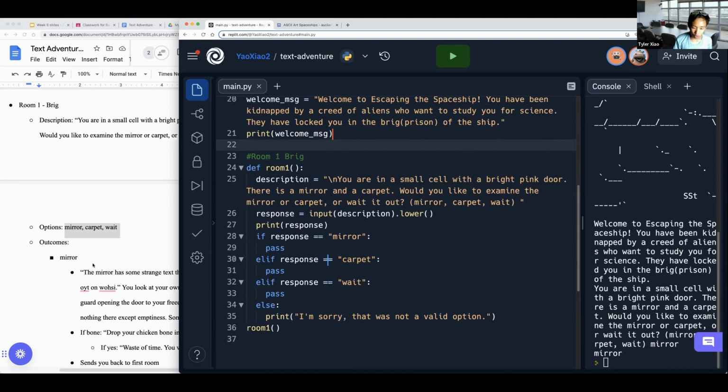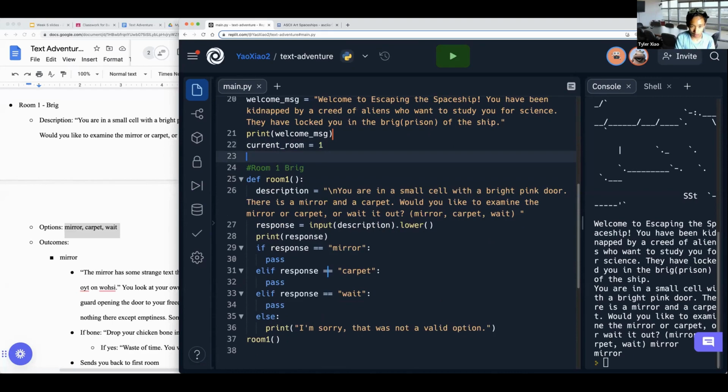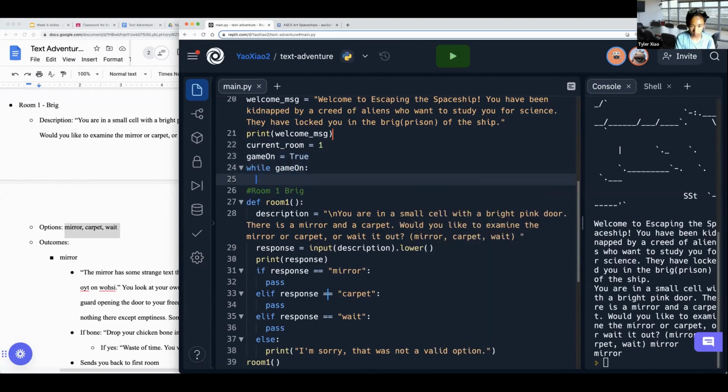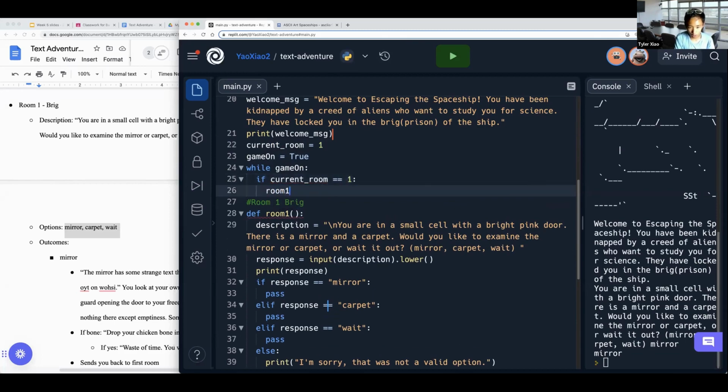Let's first make a while loop that makes sure the game is on, and a variable that indicates what room we're in. Current room, and let's make it 1. And then while game on is true, if our current room is equal to 1, then let's call the room1 function.